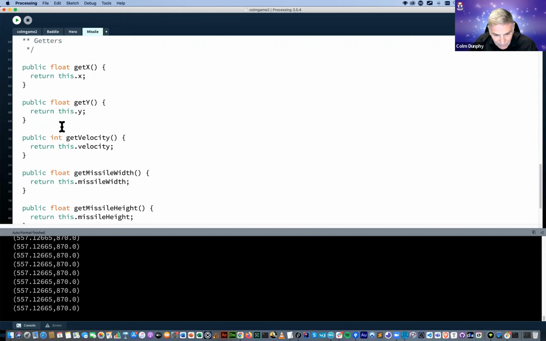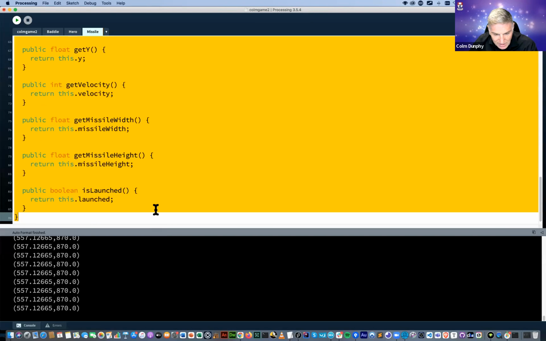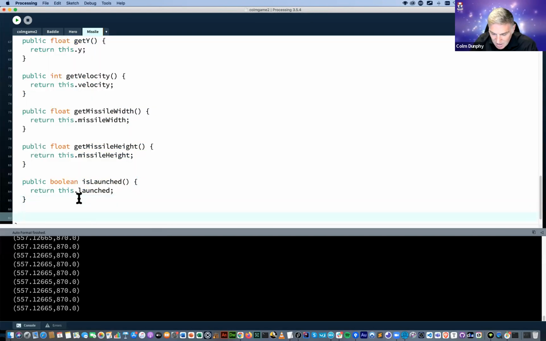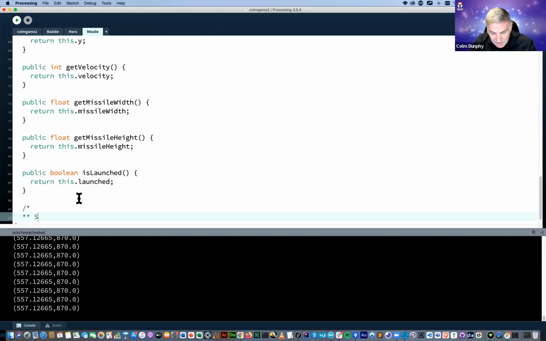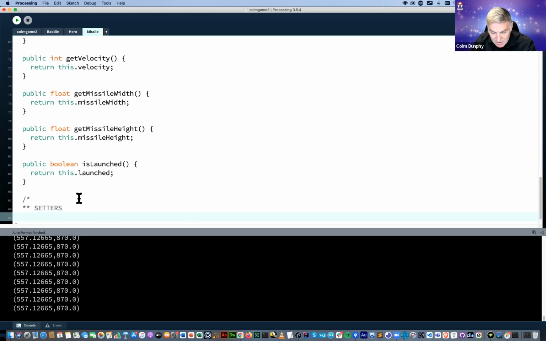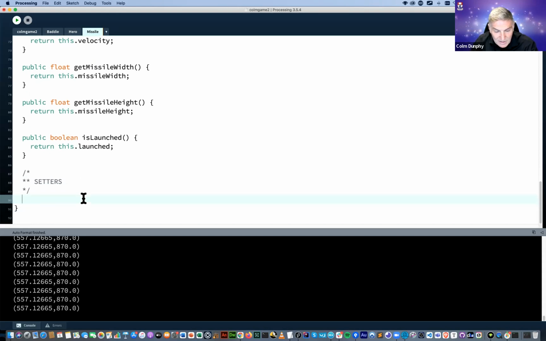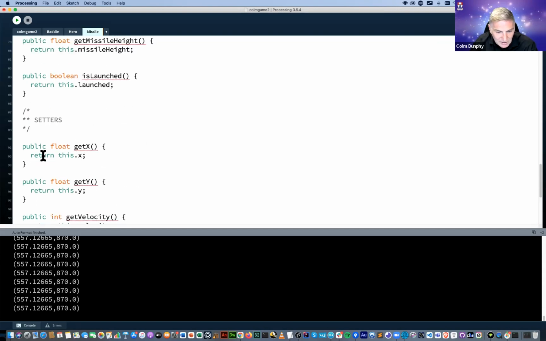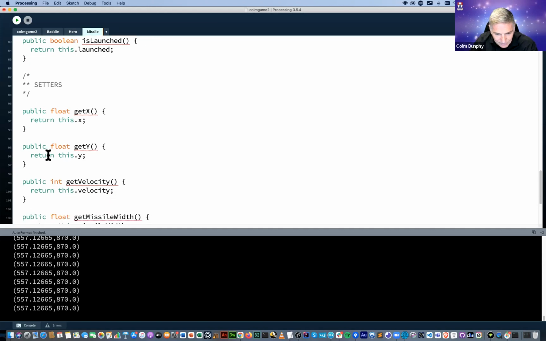So we can do this this way. I'm going to take all of these, copy it, add in my comment. So now I'm doing the setters. Then I'm going to paste in all that getter code, and then I'm just going to change it. So when we're setting, we're taking in the values.